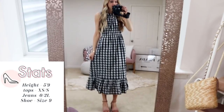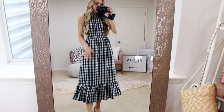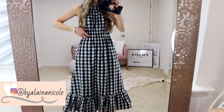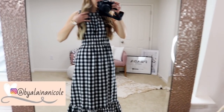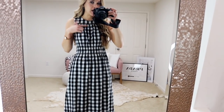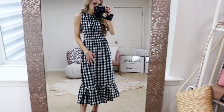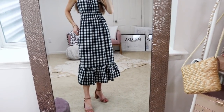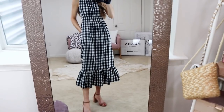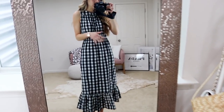I had shared this dress in a recent reel and it was a major hit. I love everything about this midi dress — I love the smock detail, it's just very flattering and comfortable. It features a nice high neckline and is 100% cotton, very breathable and comfortable, but it's a lightweight material too for the spring and summer. It has pockets, which I haven't really seen in a dress like this.